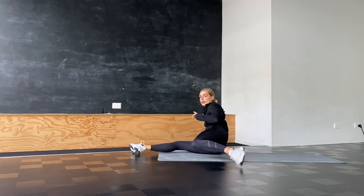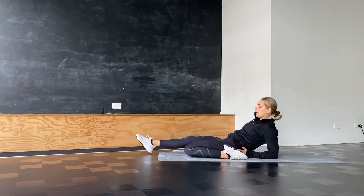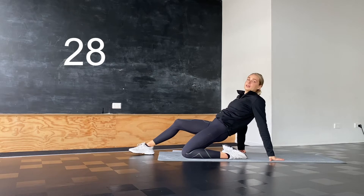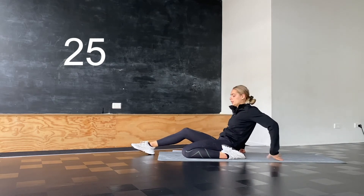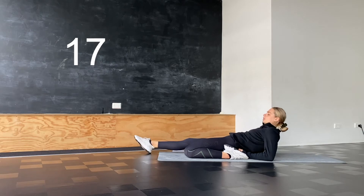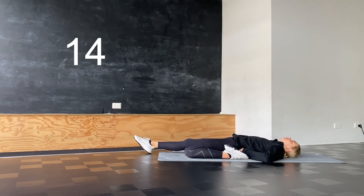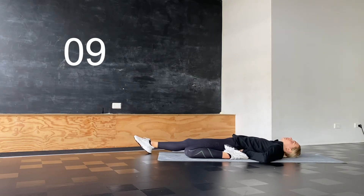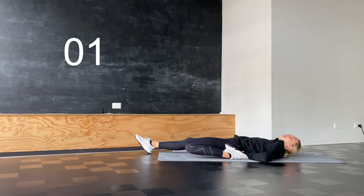The first stretch we're going to start with is a stretch for our quads. We have two versions — you can either be lying down on the ground or you can come up. This version is a little bit easier. We're going to hold it for 30 seconds. If you are down on the ground and you don't feel it enough, make sure you're squeezing your glutes, pushing your hips forwards, and you can also lean back and lie down.